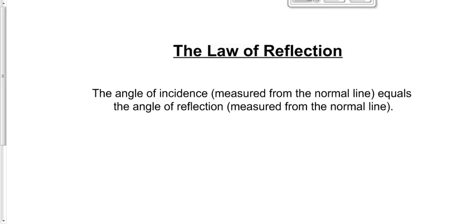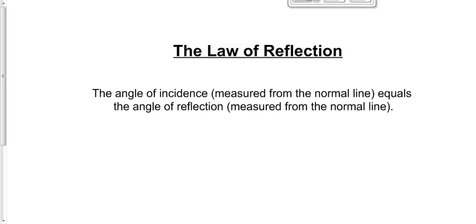That's called refraction. But some of the light will reflect off of the boundary. We're not talking about total internal reflection here necessarily. We're talking about just something that happens when light strikes a boundary. Some of it will always reflect. And it obeys what we call the law of reflection that we learned about briefly in Physics 20, which says the angle of incidence as measured from the normal line, as we know what the normal line means because we talked about that with refraction, is always going to be equal to the angle of reflection as measured from the normal line.